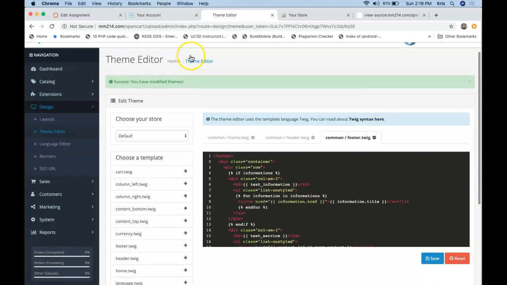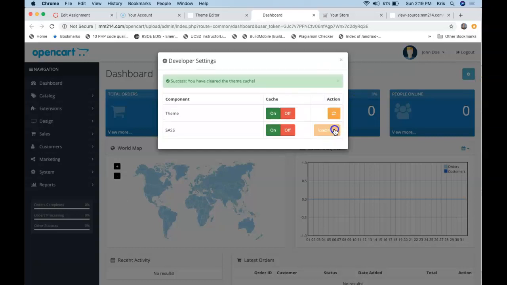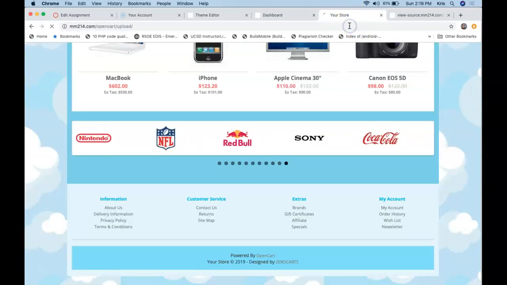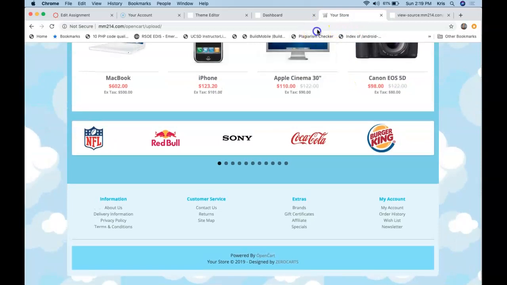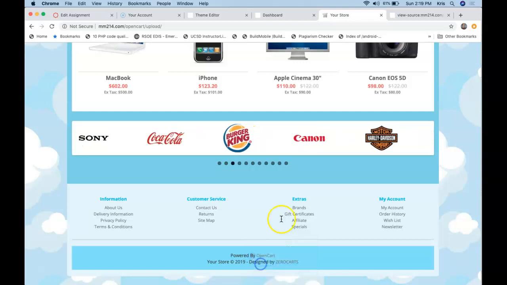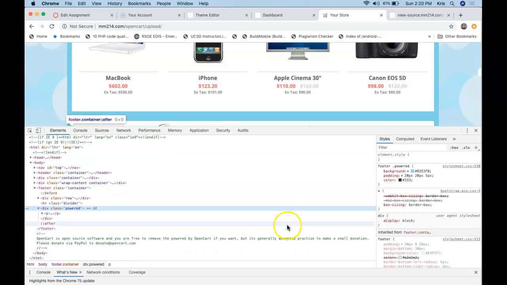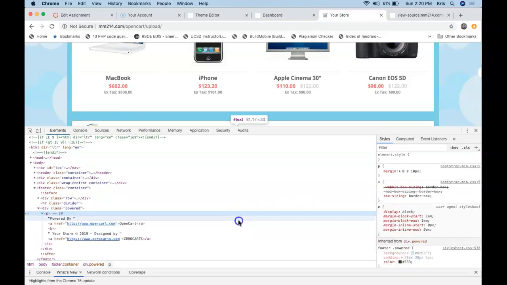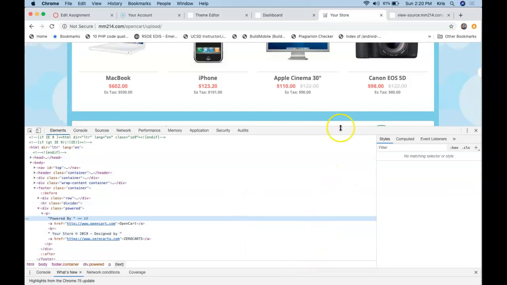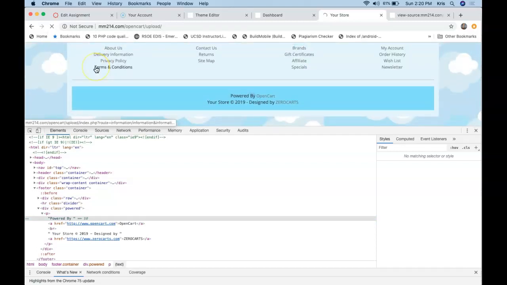And if we go back to our dashboard right here, I'm going to open it up in a new tab, and we click refresh. There's our refresh the theme, refresh the SASS. Now we go to the bottom, and it's still there, so we'd have to find out why it's still there, and we would look for it down here. So that's by the divider, and I think I actually killed the powered by, which is good. So this is the p tag below it, and powered by tag here, and it could be just because of my cache. So you'll find the cache on OpenCart is really finicky.